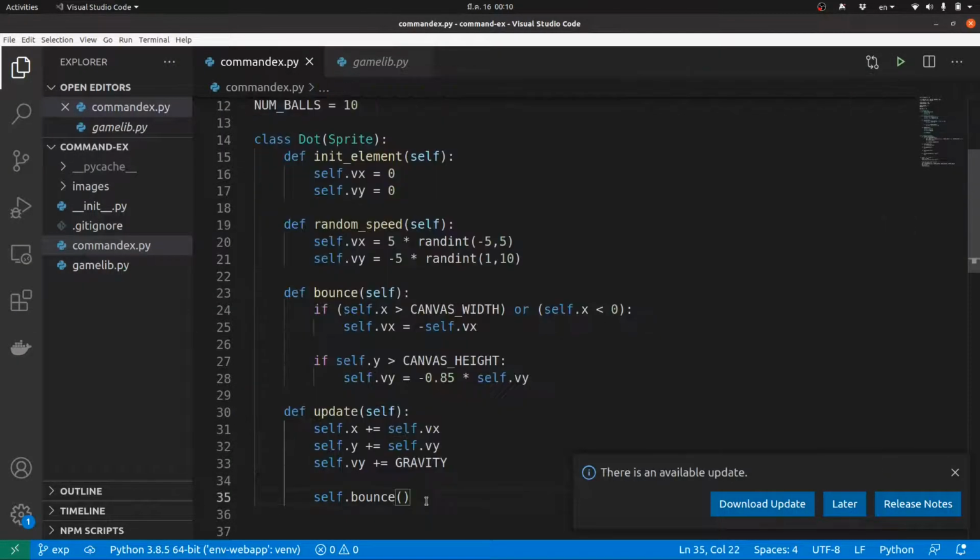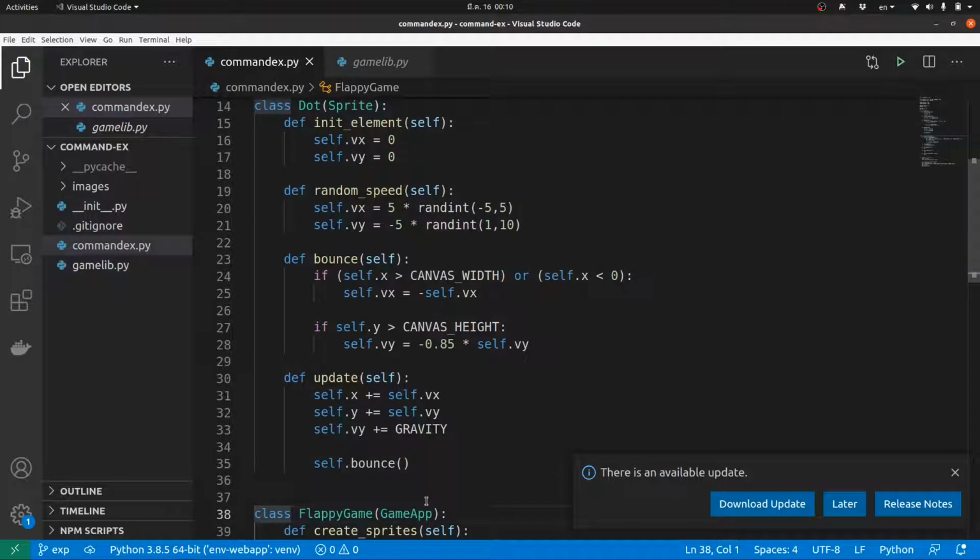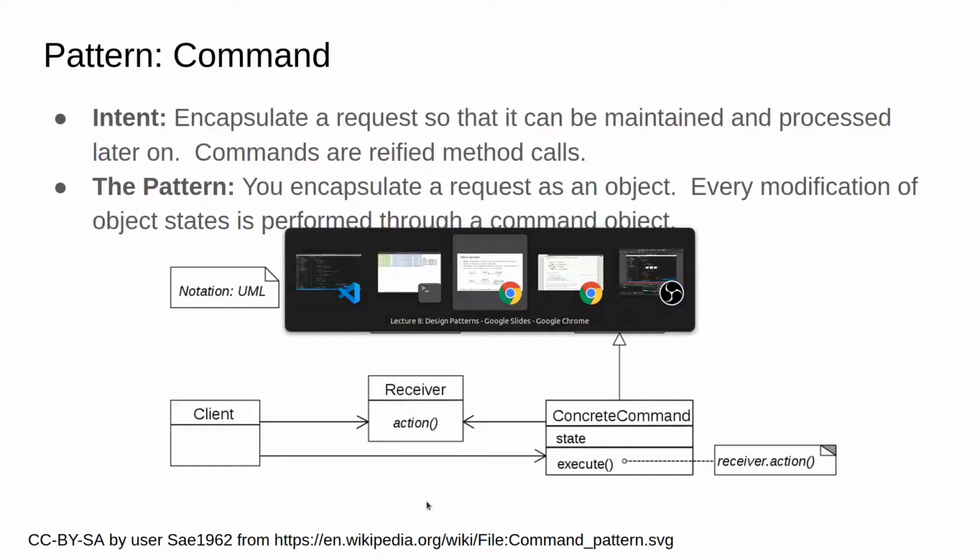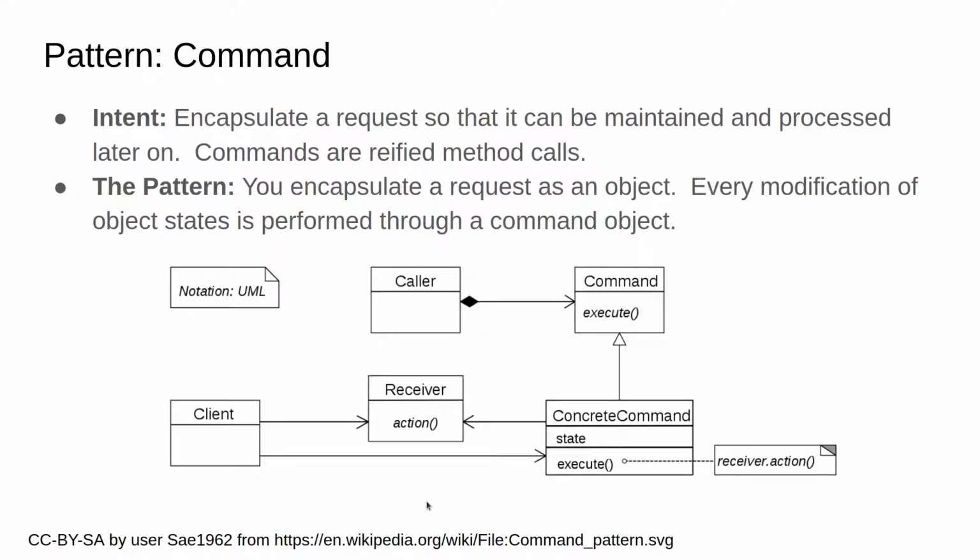Now I would like to have a replay, or I would like to play the game backward. The way to do that is to encapsulate. If you recall, the command pattern is to encapsulate a request, or what you want to do with an object, as an object.